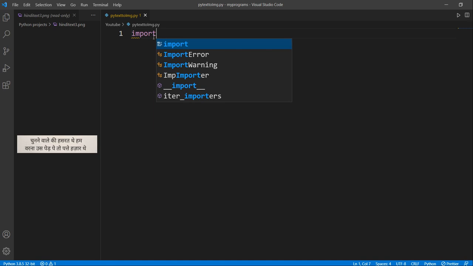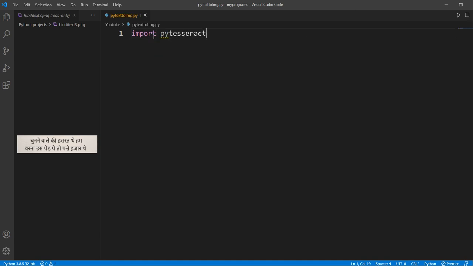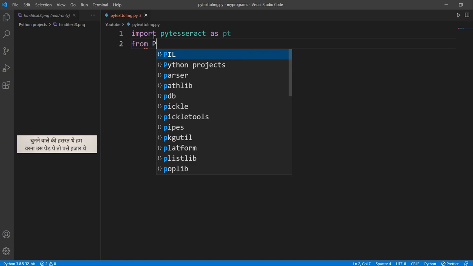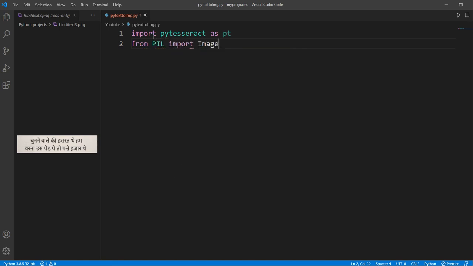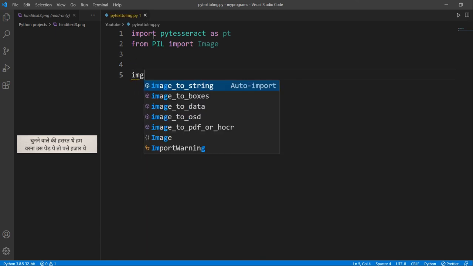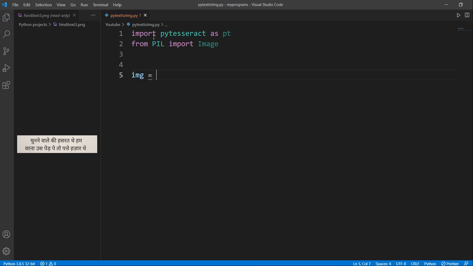Import Tesseract as PT. For reading any images, we need to import Image from pillow: from PIL import Image. Now we will read the image into one variable.